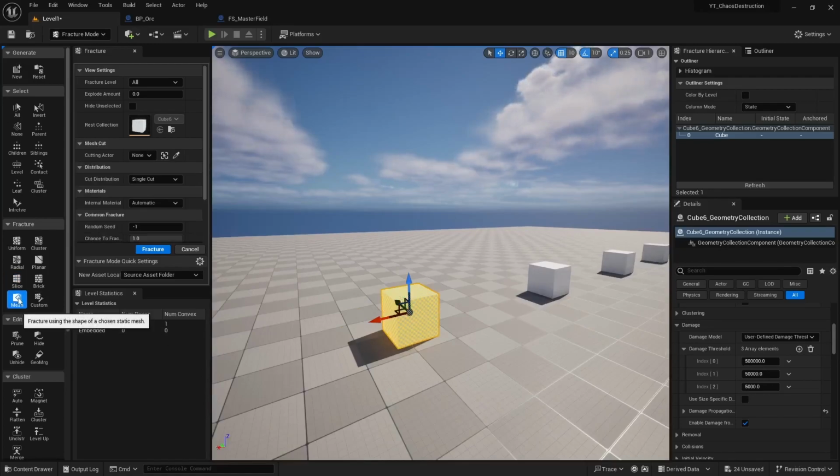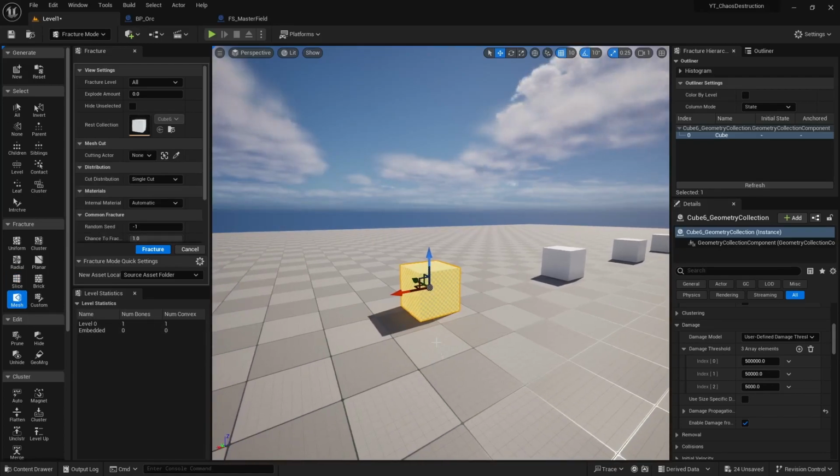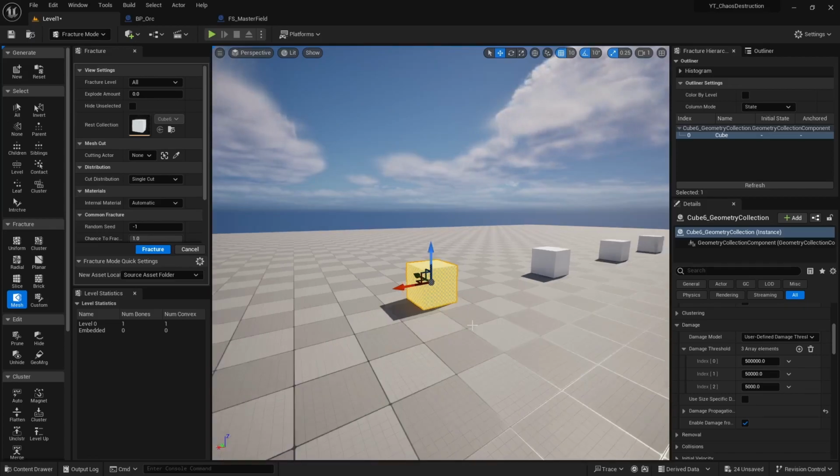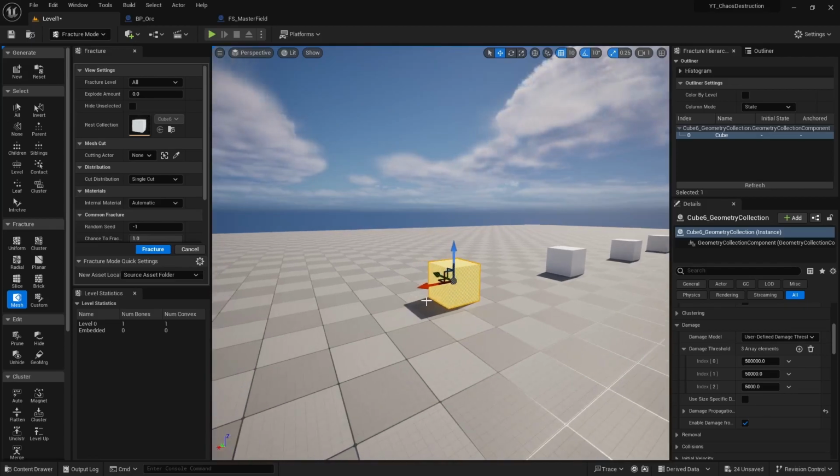This time I'm going to do Mesh. Brick is more better for like if you had a wall, and it's a little bit of a pain to set up. That one takes a little bit of time, so we'll skip that one for now. Maybe I'll do that in the advanced tutorial. The Mesh one, what it does is it uses a different mesh to actually do the fracture.